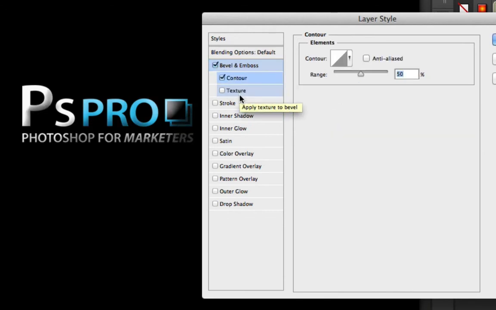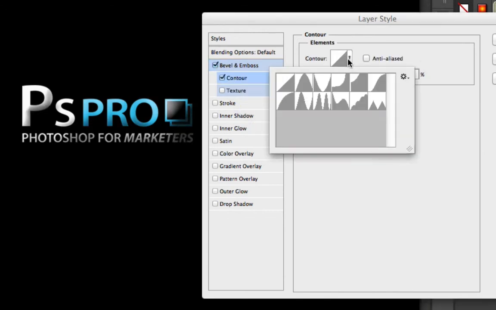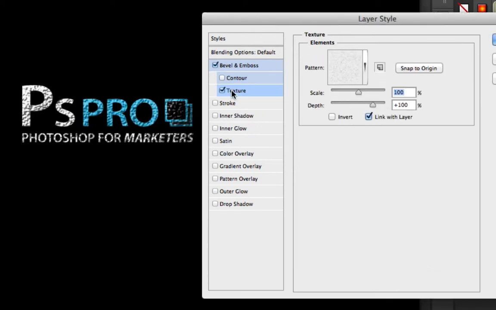And you can do contour, where you can choose different shapes. If you imagine, you're giving it a 3D effect, so depending on the actual shape of the 3D effect you've got lots of different variants here, and you can also load up new and unique ones. You can also add textures and everything to the actual shape and the actual layer. So that's Bevel and Emboss.